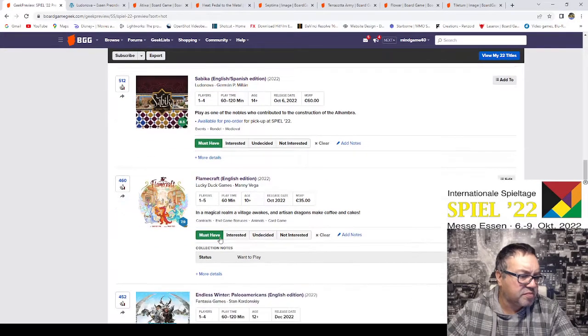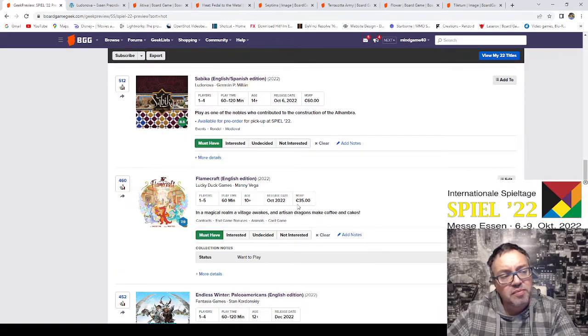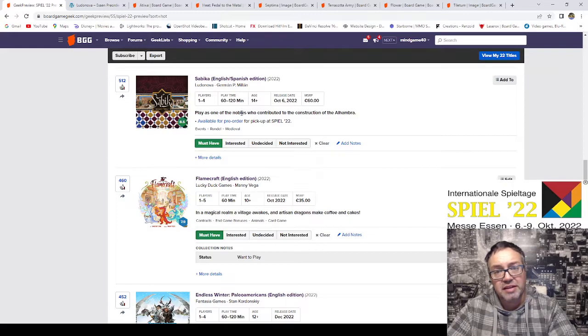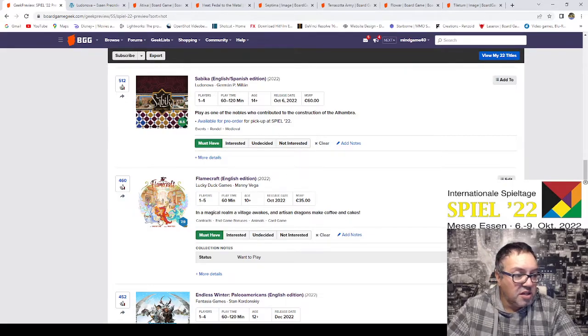Flamecraft. This is the normal edition. Big is from Ludonova. It's 1 to 4 players, 620 minutes. I'm not gonna look up the weight anymore. I think I already covered these games, so go watch those segments that I posted on my channel.